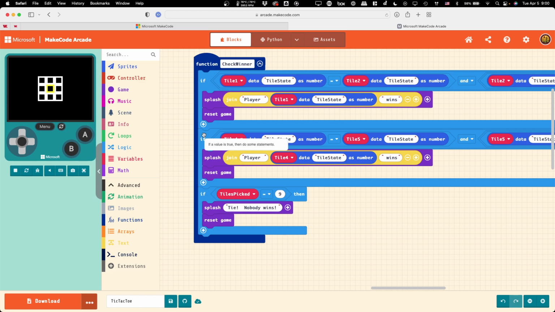Yeah. So the only thing that we need to do is to make more copies of this to check the other rows and columns and diagonals, right? So we've got row 1 and 2 checked, but we need to check the third row, the 3 columns, and the 2 diagonals. But it's essentially just copying and pasting one of these if blocks and then changing the numbers to be the correct ones for that row, column, or diagonal. But other than that, we're done. Yes.